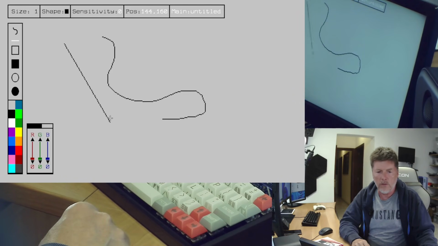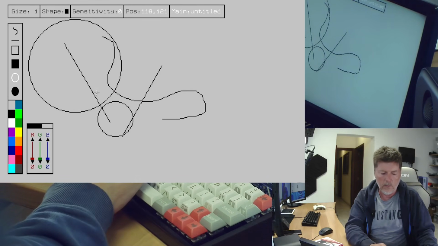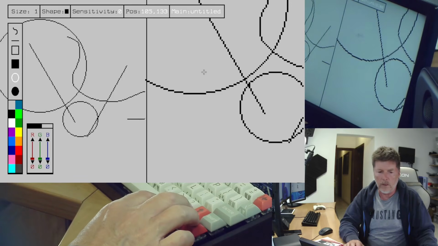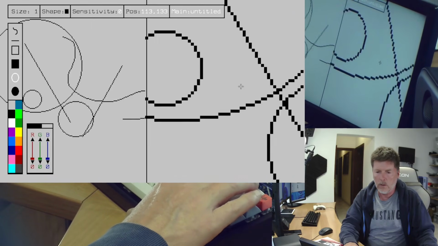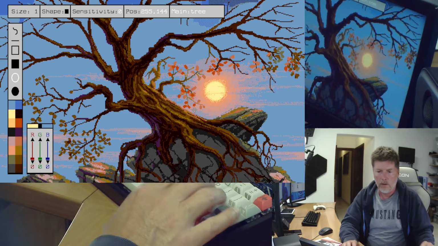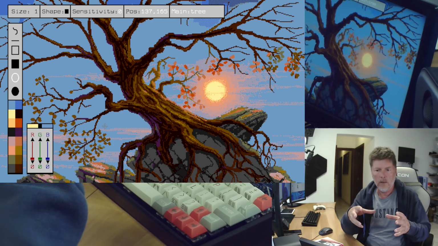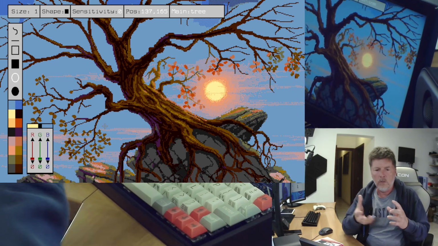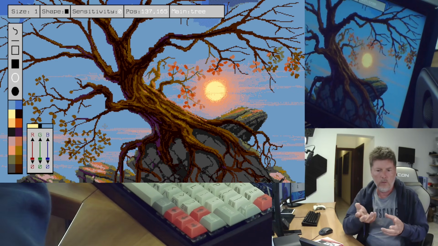You've got various draw tools. There's a zoom mode, so you can work at pixel level for creating pixel art. This image is a work in progress, and I'm using it to get a sense of how the tool performs and to improve it and to add some features.